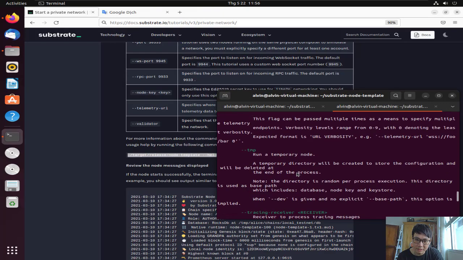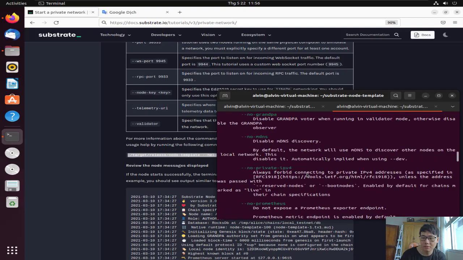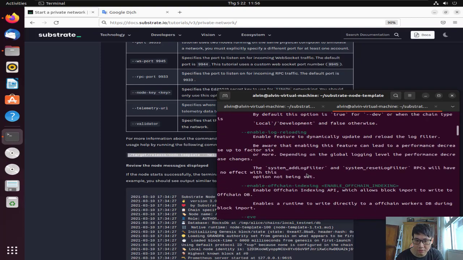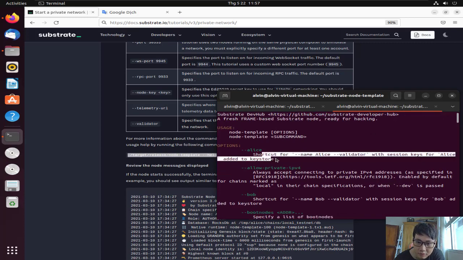Okay, you can see all the commands for this node. It has a line to describe each command.